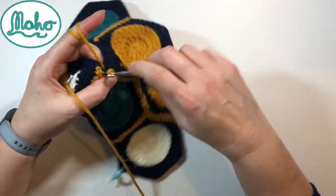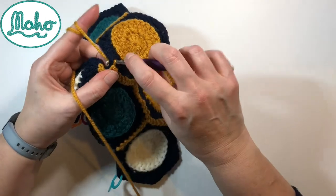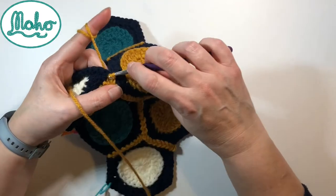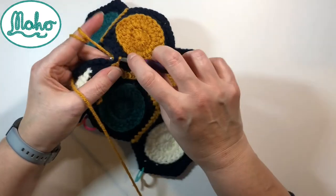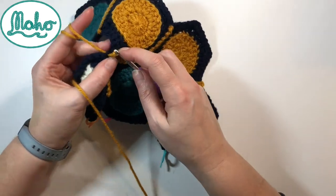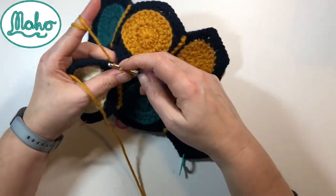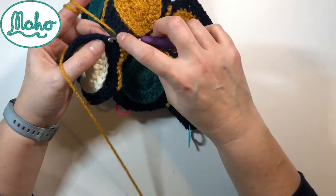Right, so coming up to my chain space here. In there, that wasn't it, there, in there, and then in the other side, back over to this one here. Okay, so we'll just keep going to the end of this one, and then I think I'll see you when we've got the basic shape done, because there's no point just watching me do the same thing over and over again, is there? That's what rewind's for.